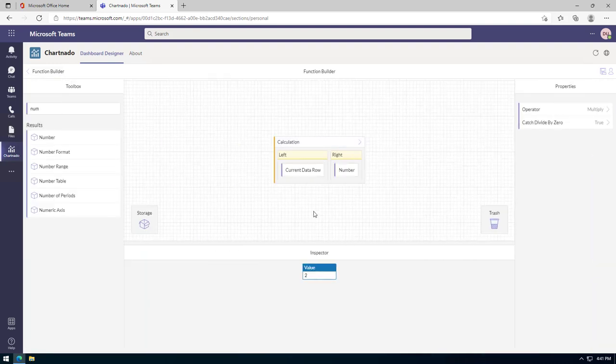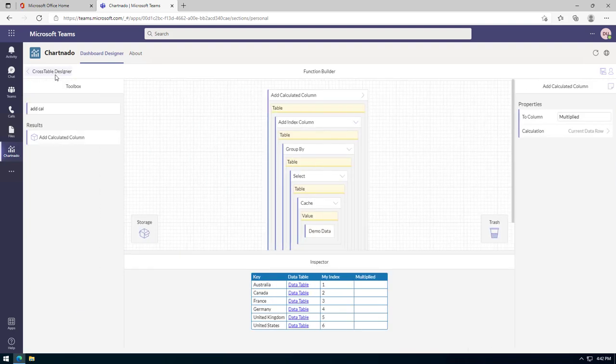And it's interesting, now you can click around things and you can see, we noticed there was an error. We could see what we were getting wasn't what we were expecting, and so you can debug this kind of operation fairly easily. So the current data row is from the column I index is 1. Multiply that by 2, and we get what we want. You go back to the cross table designer, you click on the add calculated column, and you get what you want. Now that's all well and good, but that's a fairly simple example.